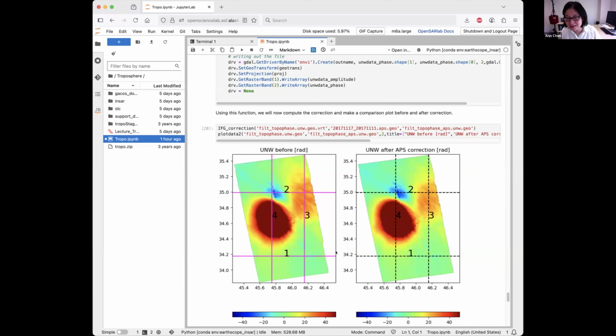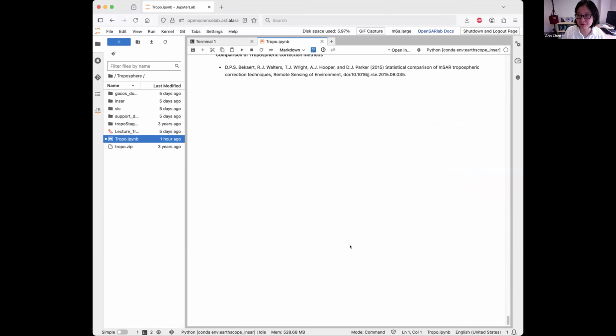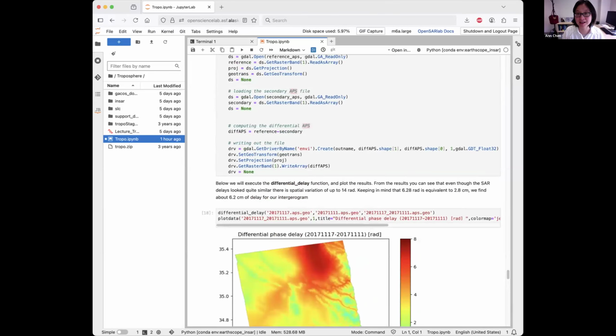And in this case, if you're looking at the profile, they made some change, but visually it doesn't make that much of a difference, perhaps because the deformation signal is already big enough, right? So feel free to run through it and look at the code and let us know if you have any questions. And for this ionosphere correction layer, because it is derived directly from the InSAR data, I don't think you have to apply those slant range corrections like those for tropospheric noise derived from weather models. And that's it. I think I used up all the 50 minutes.